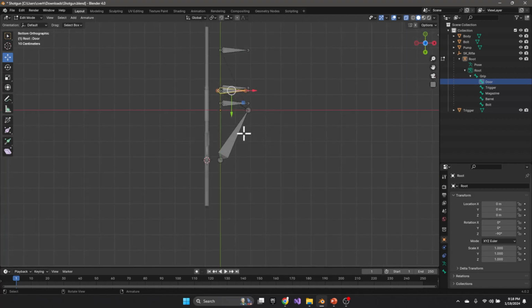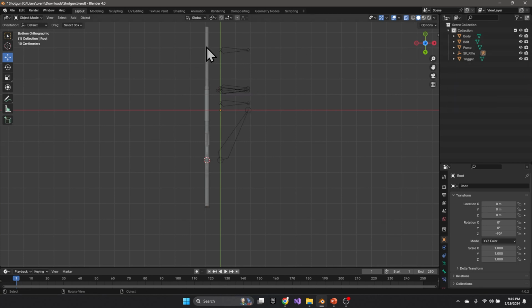Okay, so the mesh and the bones are not in the same spot. Remember, we had one gun here. So what we're going to do is I'm going to select the body. We do control, and we get the bolt, the pump, and the trigger, not the bones. And then I'm going to make sure I'm in move mode. And in object mode move, I'm going to move all of the meshes to the green line.